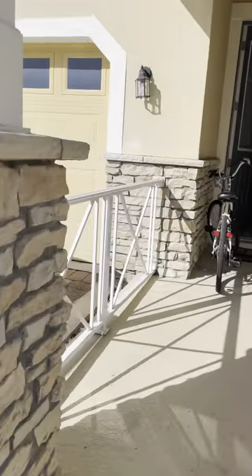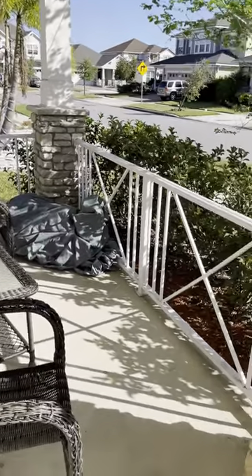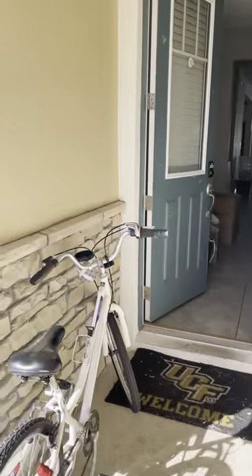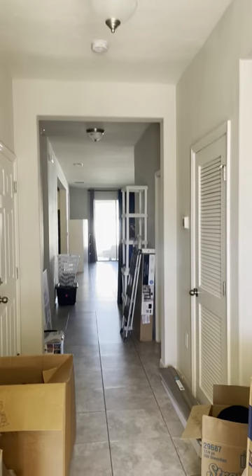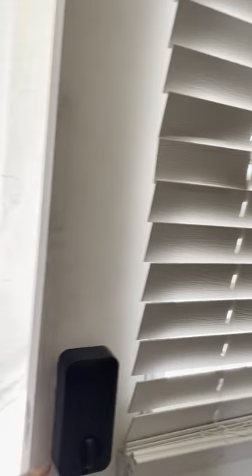Walking through up to the foyer, there's a nice little patio space with plenty of room for a couple chairs and a table. They have nice stonework on the side of the house. This is an eight-foot door with a glass insert. You can see they have blinds on the inside and an electronic keypad to lock the door. Very nice.